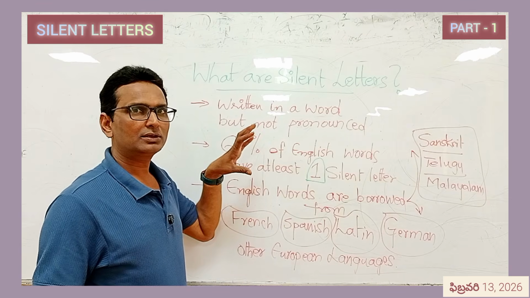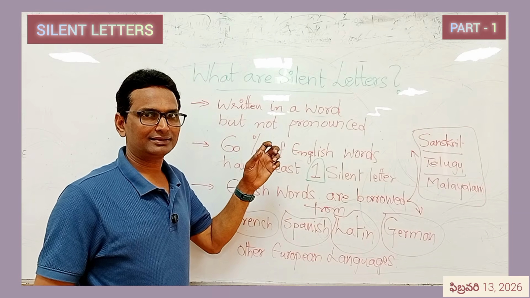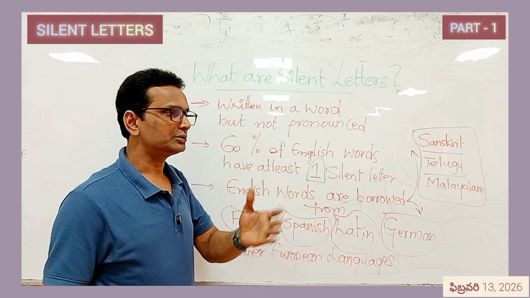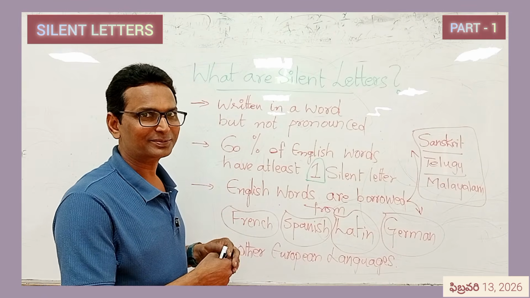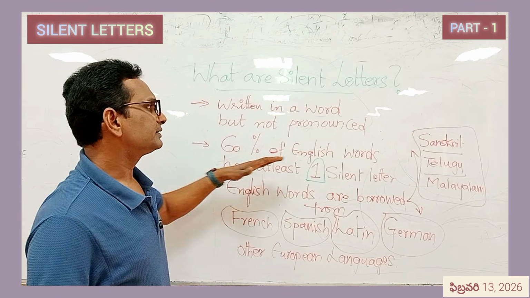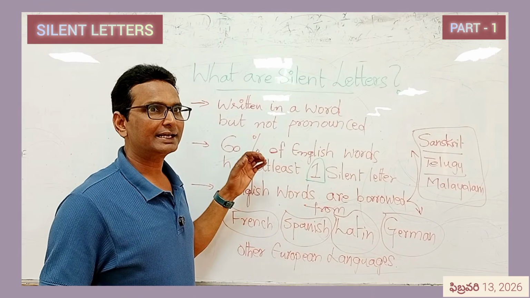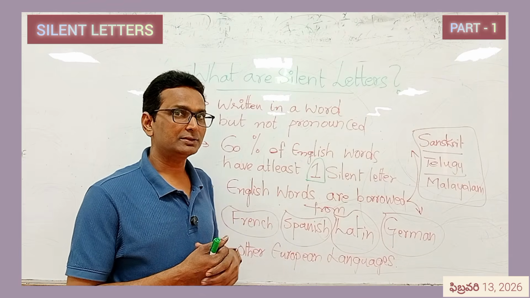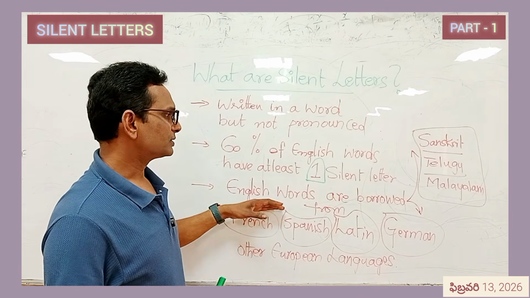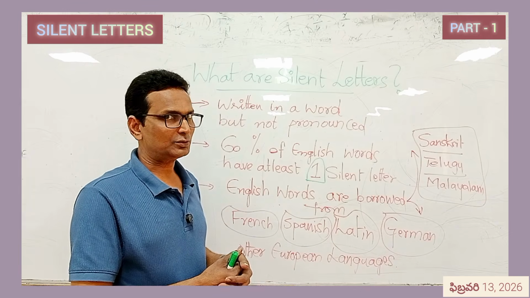The pronunciation actually becomes effective if the learner or a student like you is good at this particular area. We cannot ignore this topic, okay? 60% of English words have at least one silent letter. This indicates that we have to be so careful, as well as give importance to this area. English words are borrowed from different languages in the world.